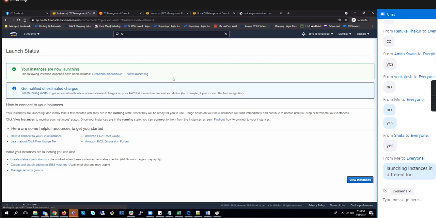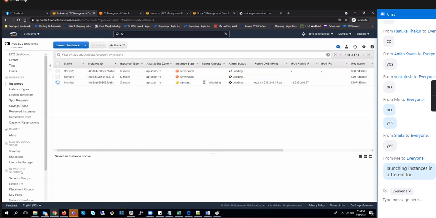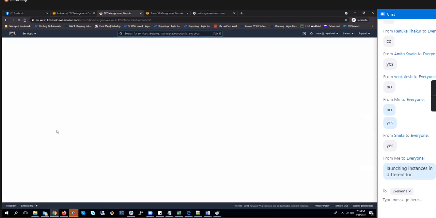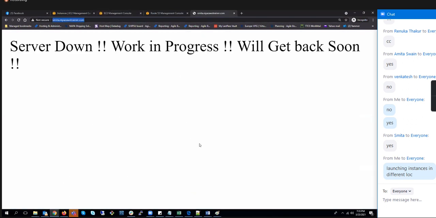This time I'll show you, I have shown you already with the load balancer, now I will show you with the IP address. Okay. Now this is coming up. Now I need to create one in another location, guys. I'll go to Ireland, and then I launch one more EC2 instance there. And I'll show you how to set up. And I'm done with this too.